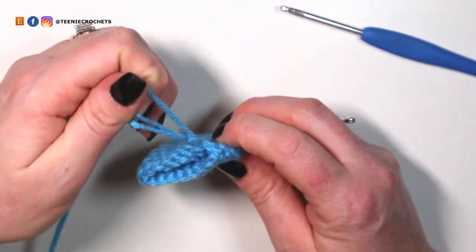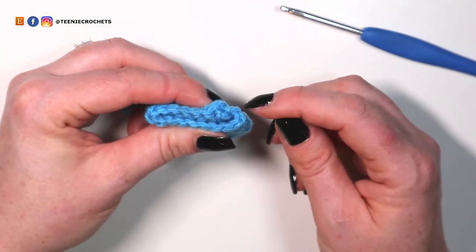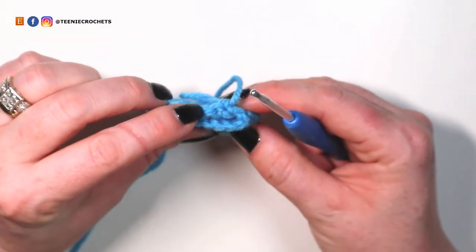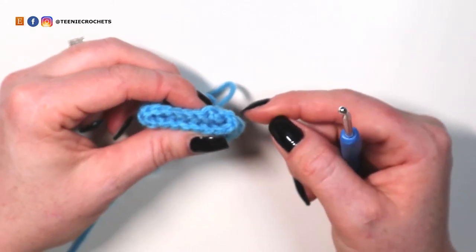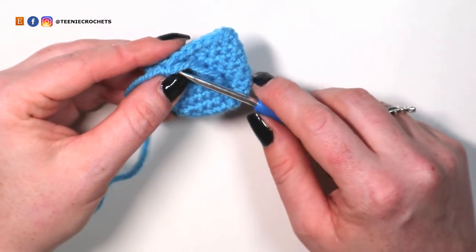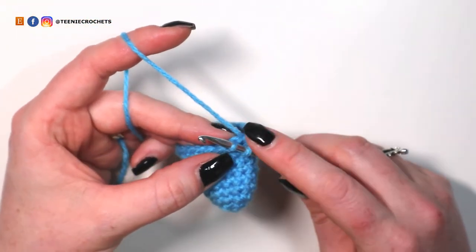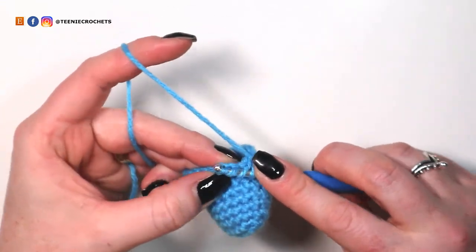If you noticed, I finished my 7th round exactly where I need to be to do my first decrease, because here are the first 3 stitches that I need to single crochet together. If you've finished a little bit further back due to tension or whatever, just do a couple of extra stitches until you get to the first corner with your first 3 stitches. So now we're going to single crochet 3 stitches together. To do that, I'm going to insert my hook under the front loop of the first stitch, the front loop of the second stitch, and the front loop of the third stitch.